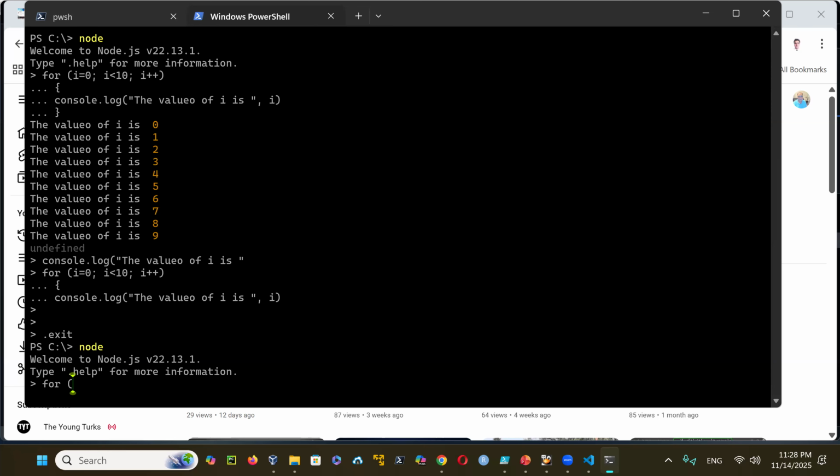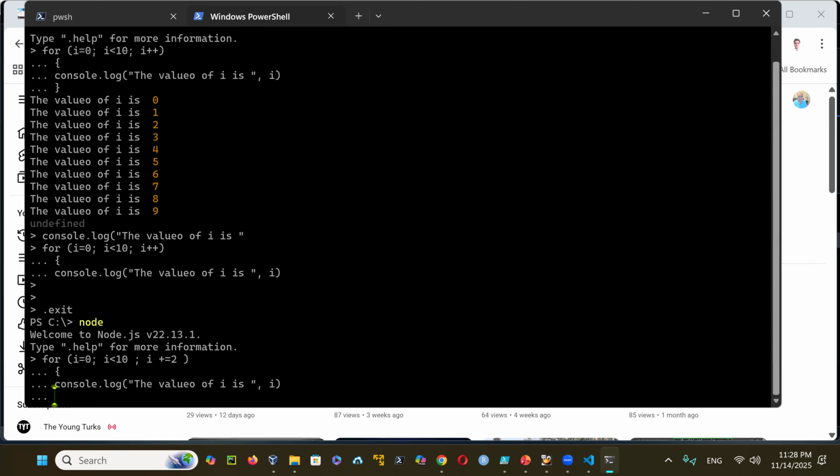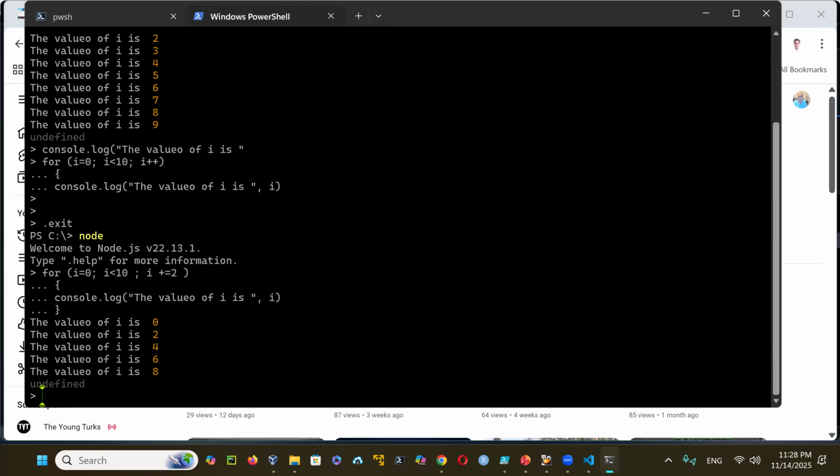So I say for, and then say i is equal 0, i less than 10, and then semicolon, i += 2. So increment by 2, and then say brace here, and then console.log, and then done. Close it, and then that would do that. So the increment by how much you do it, and then if you again you do the semicolon, it would be indefinite loop. You don't want to do that one. And then the number that you start with is your choice.